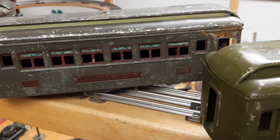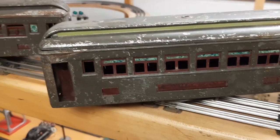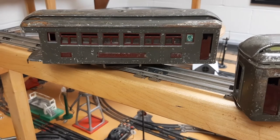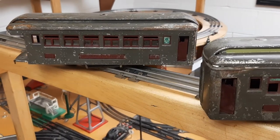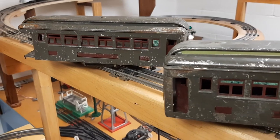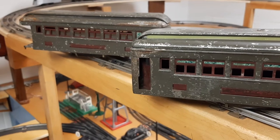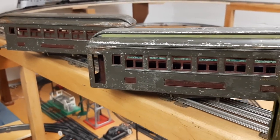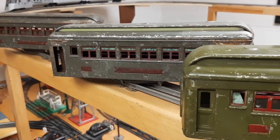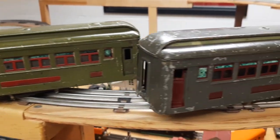The first step is to find some trucks and then order the light sockets we need to put these back together. These are probably going to get stripped down and repainted, because there's dents, damage, rust — and sometimes I keep them the way they are, but this set's pretty bad. So before and after — here is the before.